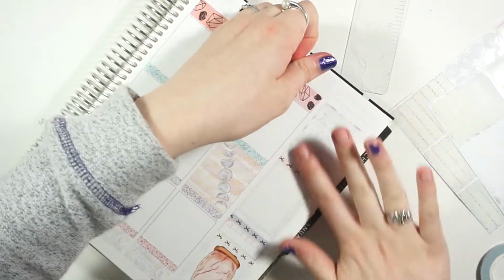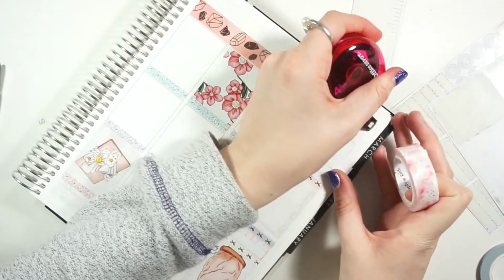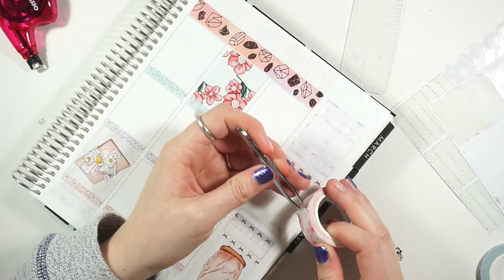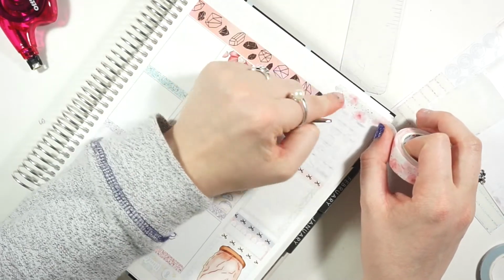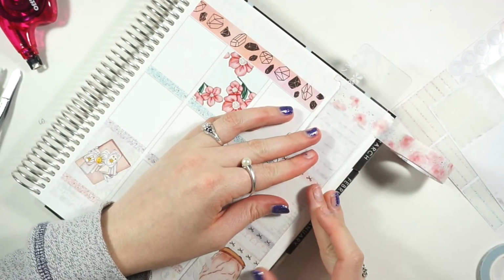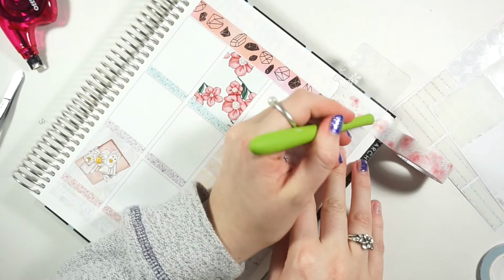So there is that. And then I think I'm gonna like close off the bottom with this, speaking of the Sakura washi, with this washi from that box as well. I thought that it matched this full box really well. So we're just gonna do that. And I also love using tweezers to put down washi. I think it's like the best trick there is, so that your finger isn't in the way, because I feel like when you try and put it down with your finger, like when you go to remove your finger is when it goes wrong.